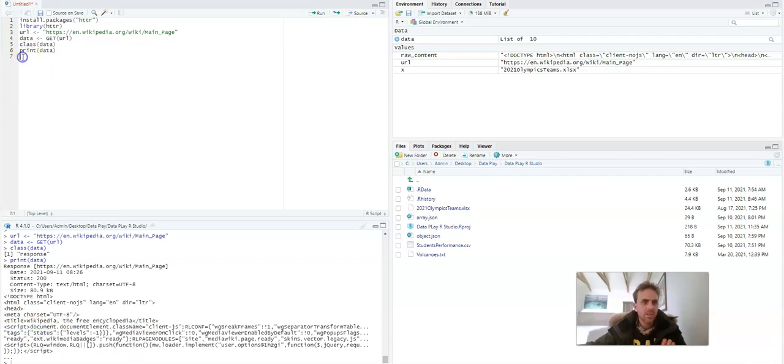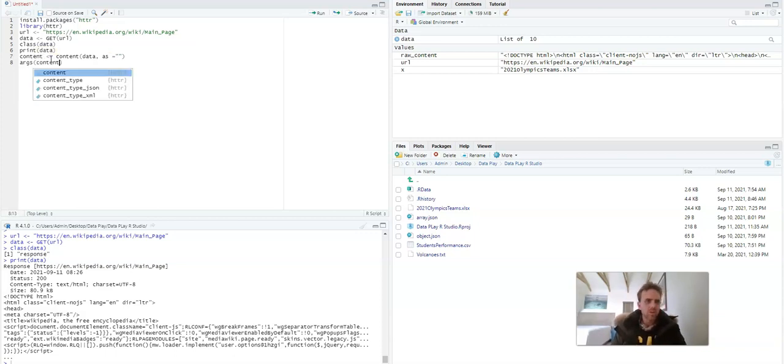Let's do something a little bit different. Let's use a different function, the content function, which takes data as the first argument. The second one, there are a few that it can take. I'll just show you quickly.